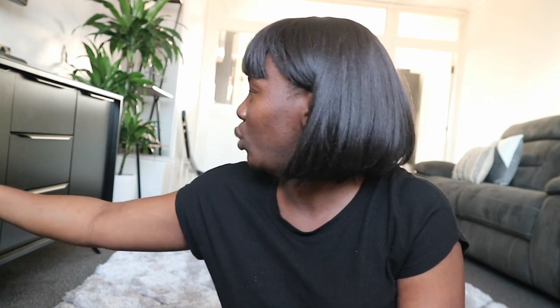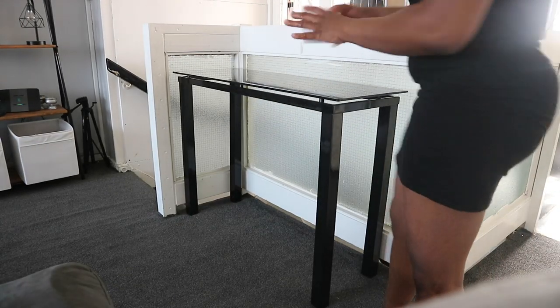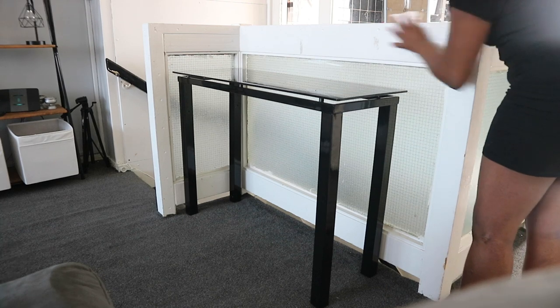Let me tell you guys one thing. All this glass, mirror, table lid, they collect dirt, literally. Sometimes I wish they were wood, like this wood. There's a lot of fingerprints in it, but you can never see it. But with all this mirrored one, oh my gosh, you can tell whose hand and fingerprint it is. And guess who? It's Jayden. It's always Jayden's fingerprint. So I have this magic eraser that I got from Pound Shop. That is what I'll be using to clean it.